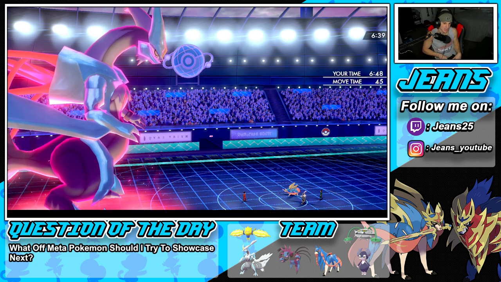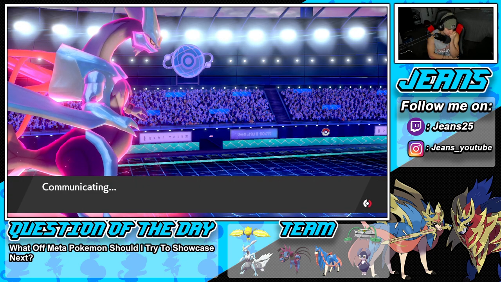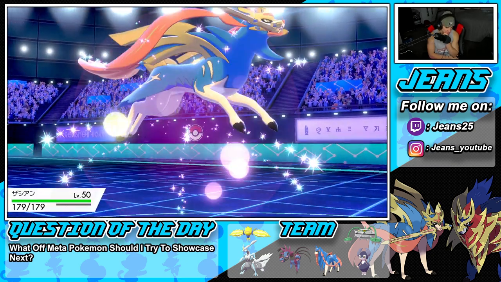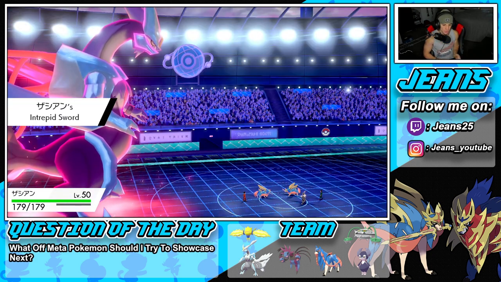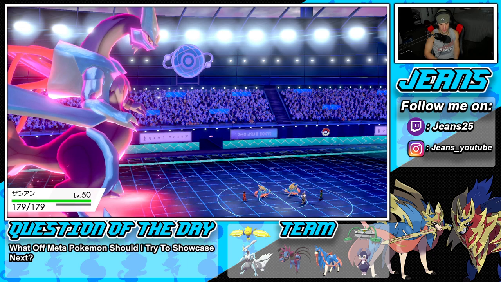Okay, so from here, we're gonna have to bring out our Zacian of our own. I think that's a must. And let me see my Zacian speed stat, because one Behemoth Blade will take out his Zacian, which I really, really like.